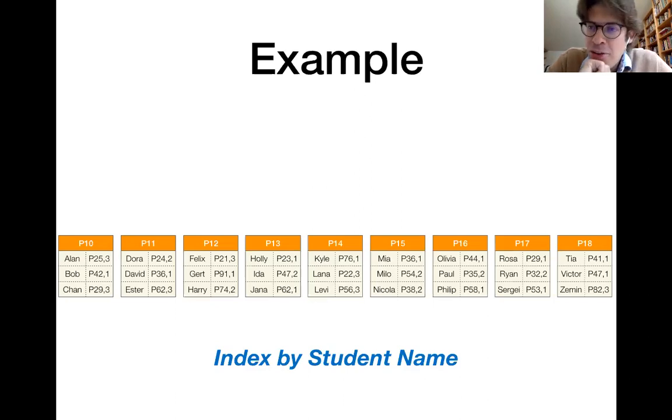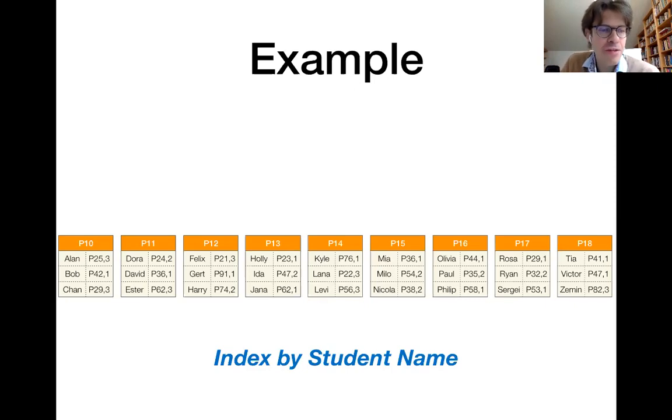Each of those pages has on the left-hand side the values from the search key, which in this case is the student name column. And on the right-hand side, you find the record IDs, meaning the page ID followed by the slot ID. In order to keep the example simple, I have made those pages fairly small.